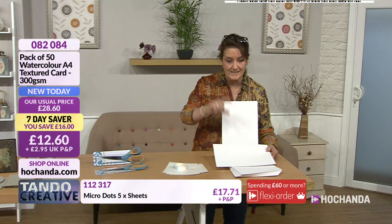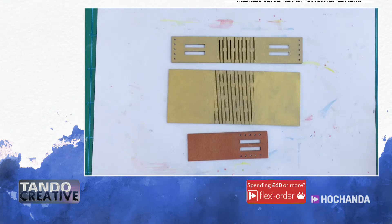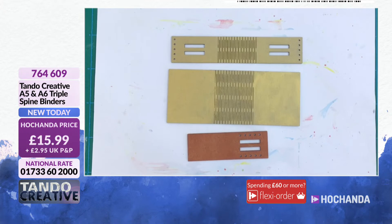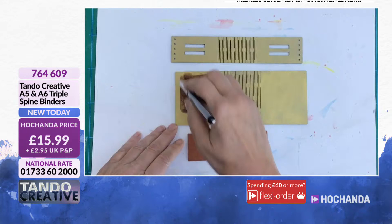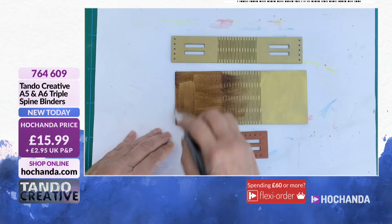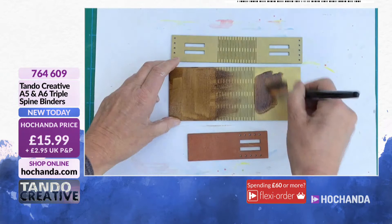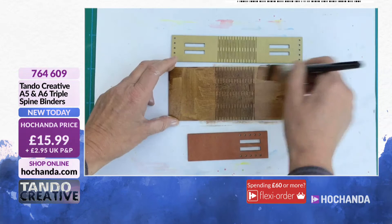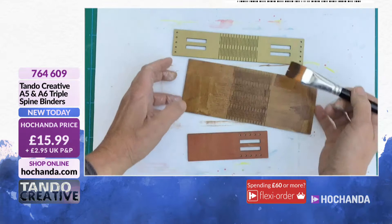Don't forget — at 8 o'clock we've got some fabulous watercolour inks that are going to work with those as well, so you might want to add those into your basket. In the meantime, we've got another demonstration coming up from Di. So the next stage now with these spines is I've taken some burnt umber paint and I'm just going to paint this across the spines. You want to do these one at a time because you want to wait for the paint to dry to a point before it really sets hard — we're going to wipe it back.